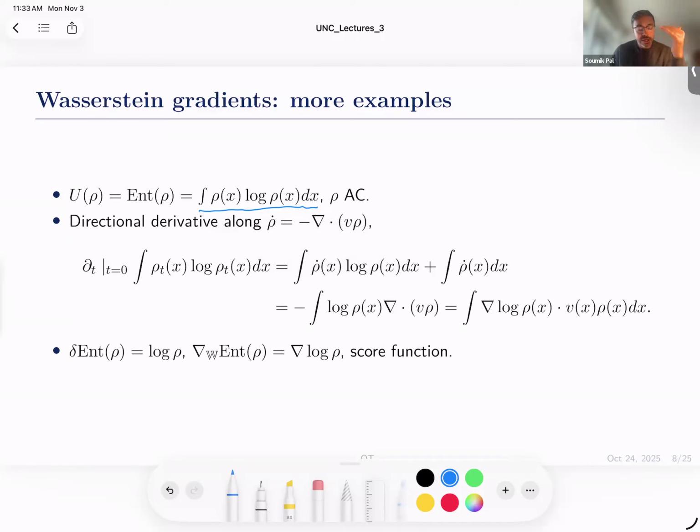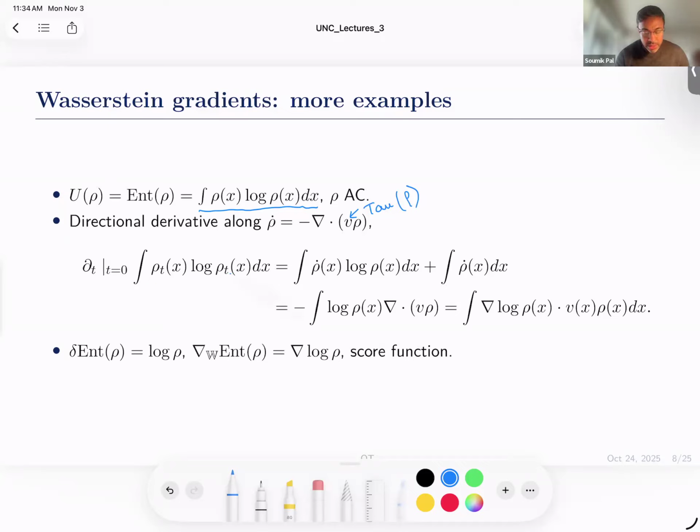Now, I want to define its Wasserstein gradient. How will I define its Wasserstein gradient? Well, first I want to compute its directional derivative. So take v, which is in the tangent space of rho, and you infinitesimally change your rho by this velocity v. So again, I have a bunch of particles whose shape is like rho, and each one of them is moving slightly by a velocity v to make it a different configuration. Then I apply my entropy function along that curve, and I take a time derivative.